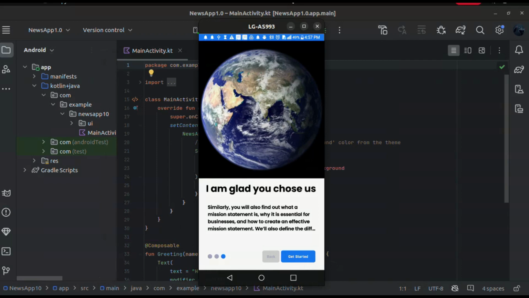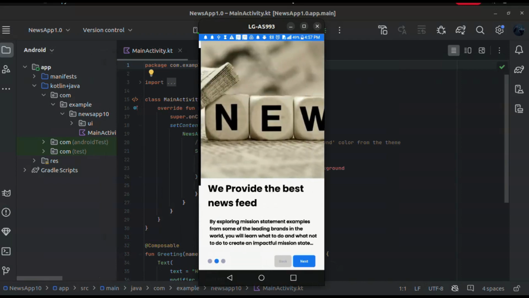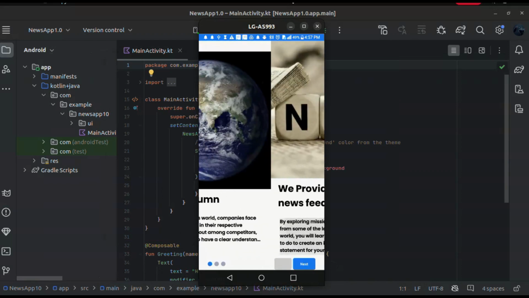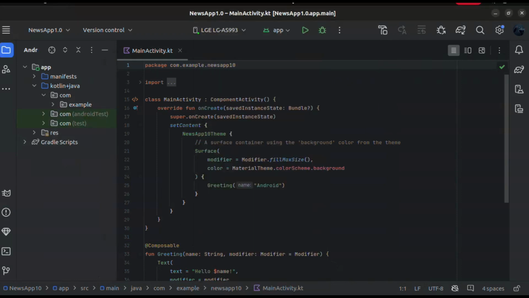I think that's all we are going to need for this app. We'll add the font later. So let's add the images. These are the images I'm going to use.